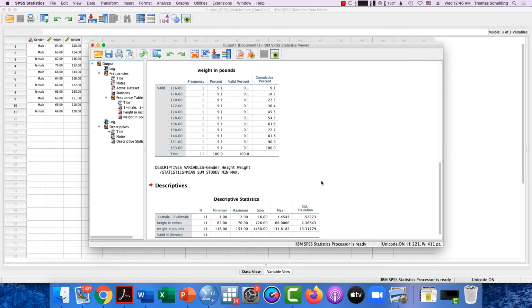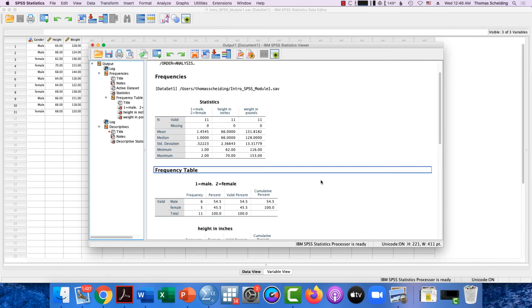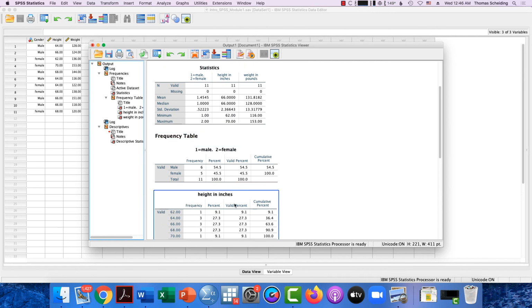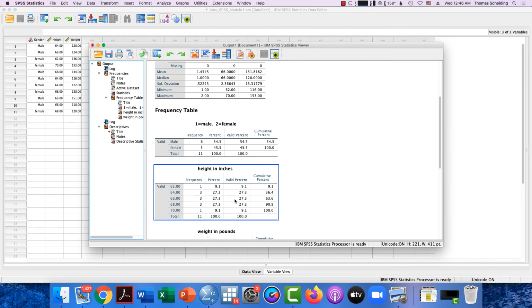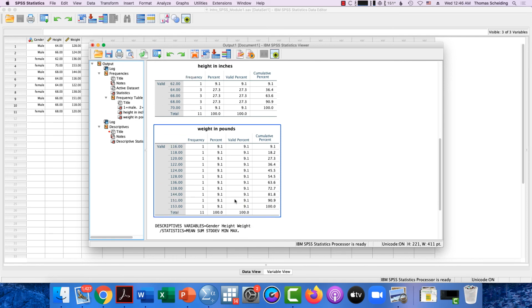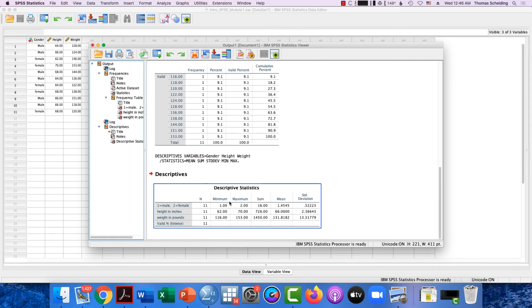Continue. And so now, what the output window is doing is it's keeping my previous analysis present. So it's keeping my frequency analysis present here. But now what it's adding to it are my descriptive statistics. That from my male, female, height, and weight, it's giving my min, my max, my sum, which actually isn't important. I didn't really need to do sum. But it's giving me my mean score, and it's giving me my standard deviation. If something like standard deviation doesn't make sense yet, don't worry. We're going to talk about it. But again, it's useful statistics for trying to talk about what's going on here.